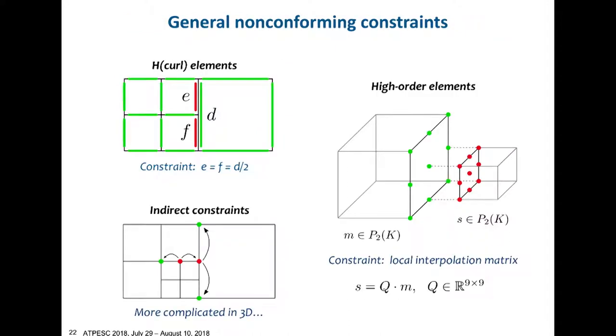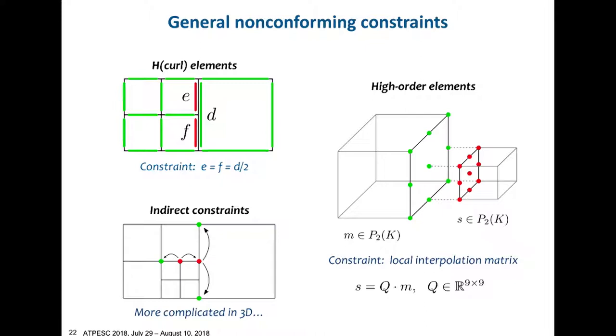The way we handle non-conforming refinement is, again, from an interpolation matrix. On each coarse-fine interface, you have a fine representation on the refined side and a coarse representation on the non-refined side. And you restrict the fine side to be the same as the coarse one. This is done for a constraint. So for example, here, these red edges, this is an H-curl problem, so degrees of freedom associated with edges. These two edges, E and F, are constrained to be one half of the value at the edge D.